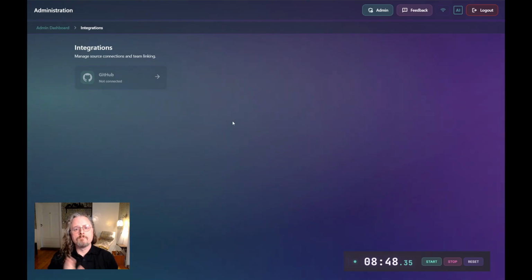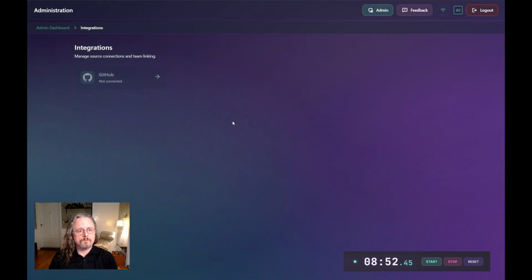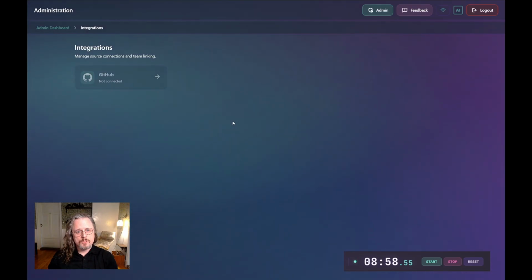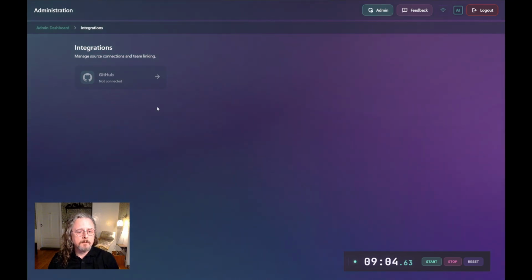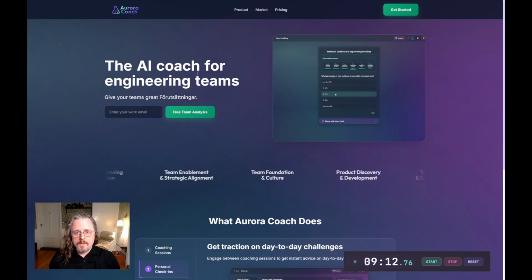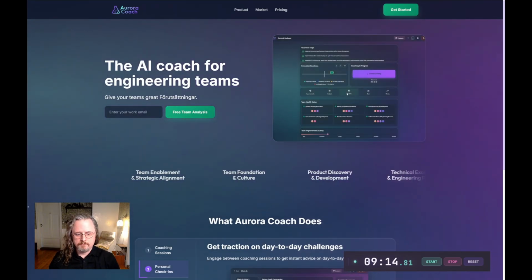It doesn't remove metrics that have already been calculated and that's been used as context for coaching insight. That's still inside Aurora Coach and subject to the normal terms for data retention and so forth. But the integration is gone, and nothing else will be fed to Aurora Coach after this point. So that's it. It's as simple as that.